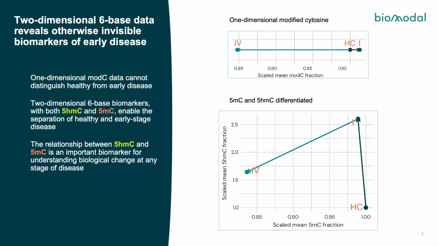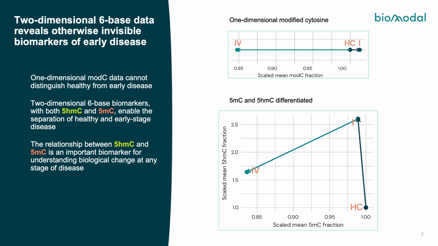And we've seen this when you look at the mC and the hmC together, rather than independently. It outperforms on disease classification and on mechanistic insight. So in some work that we did, we were looking at colorectal cancer cell-free DNA samples. And we wanted to have a look at the contribution of methylation when you move from healthy control into stage 1 and then on through the other stages to stage 4.